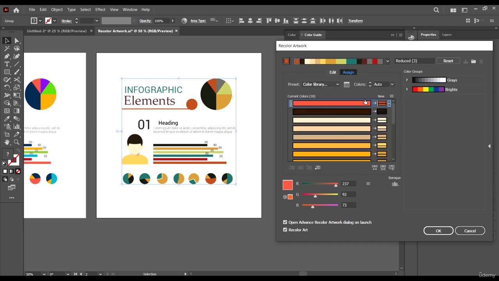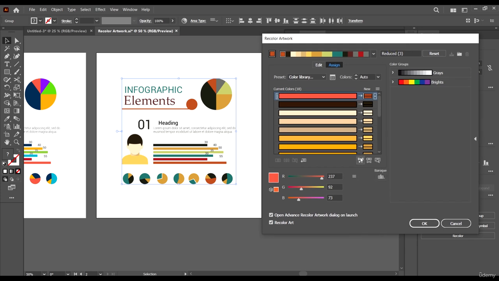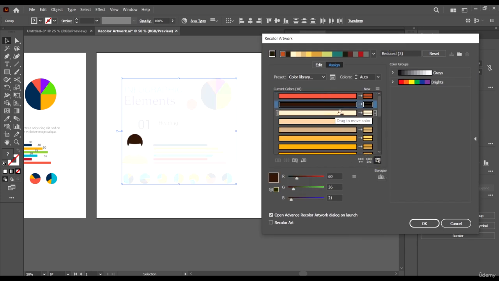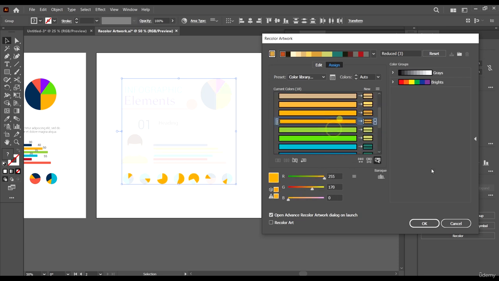Okay, so I'm just going to go through some of these tools here. Now this tool enables us to pick out the color we select here. So we're going to see it highlighted in the work area here. So when we click the color, we see it highlighted here. Now this tool enables us to randomly change saturation and brightness of the colors, and this tool enables us to randomly change the color order.